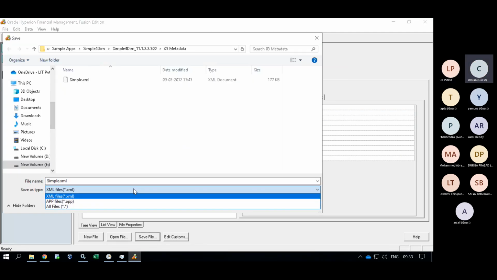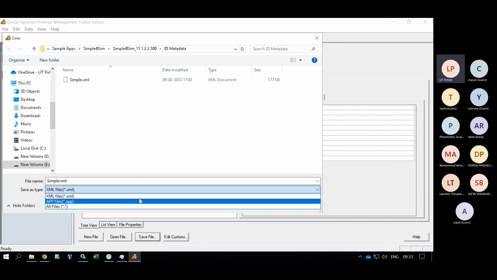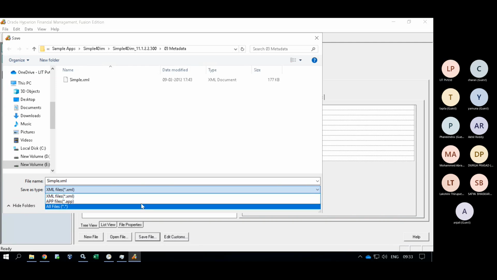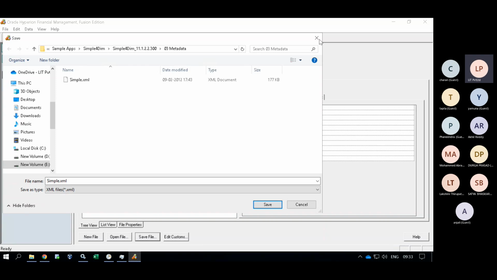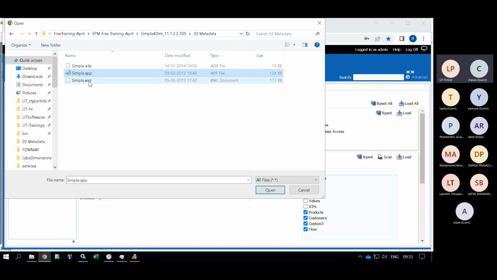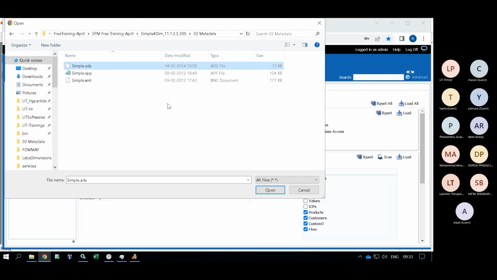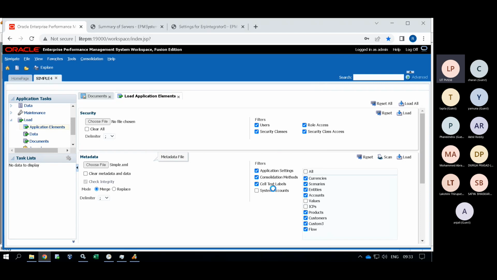So what are the files it is allowing to save the metadata file? .xml. So we can upload APP also. So you can use either APP or XML. Both. So what about ADS? ADS is compatible for your EPMA application. Whatever applications we are creating right now are the classical type of applications. Either you can select APP or XML. It's up to you.